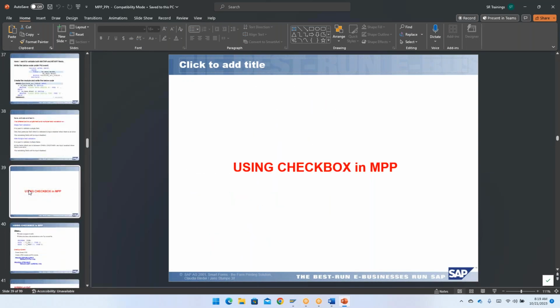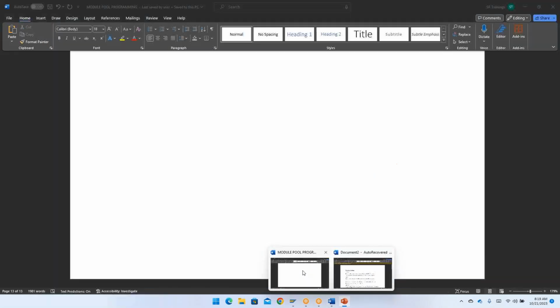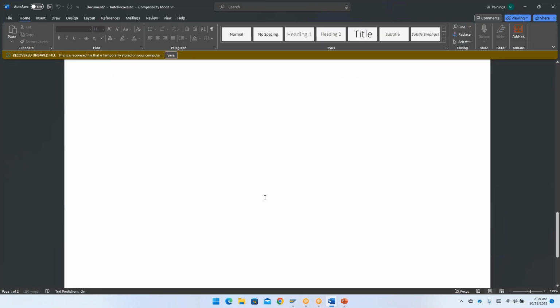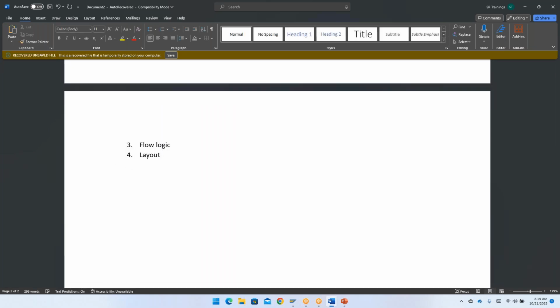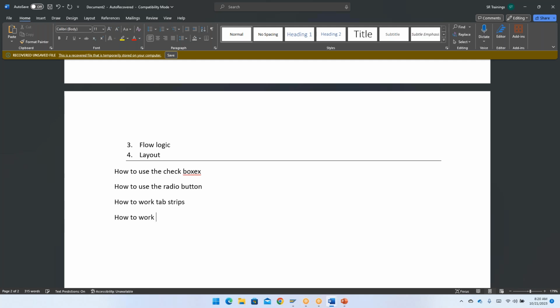Now, how to use your checkboxes? The remaining concepts that are available in module pool programming are how to use the checkboxes, how to use the radio button, how to work with the tab strips, and how to work with the table control.